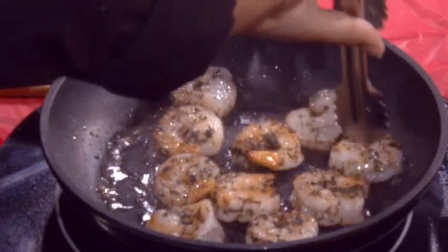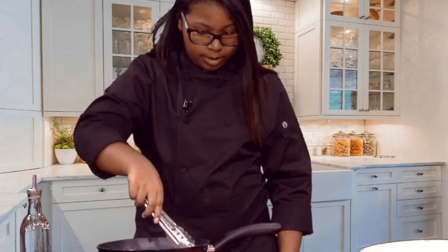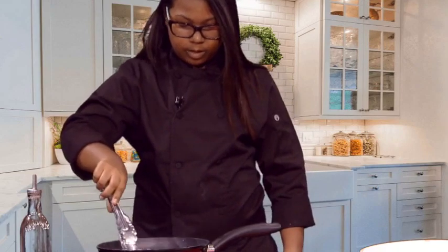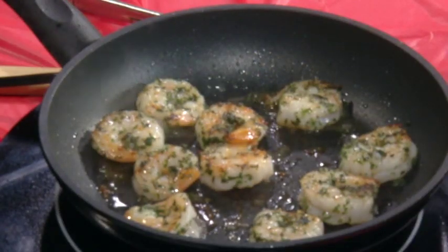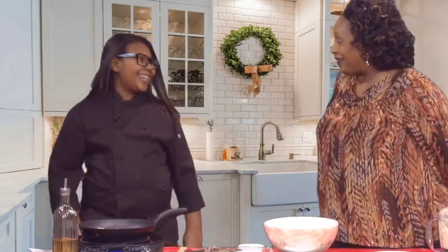It does look really good. Yeah. And you're right, it only took a few minutes for each side to cook. Yep. So tell me, what's your favorite thing to cook when you're at home? I like really making steak lo mein and salmon. Okay. Those are actually my favorite. Well, you know, you got to come back. Yep, I do. To make some steak lo mein. Because I've never heard of that before. Really good.